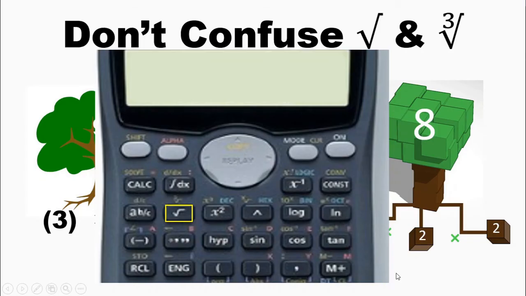If you're going to use your calculator to check your answers, and I don't want you using your calculator otherwise, I want to make sure that you're not going to confuse the square root sign and the cube root sign. This is the type of calculator we generally have at our school, and this is the square root sign. It is not the same thing as the cube root sign, and don't make the mistake of thinking I just put 3 and then this symbol and then our number. This is your square root sign.